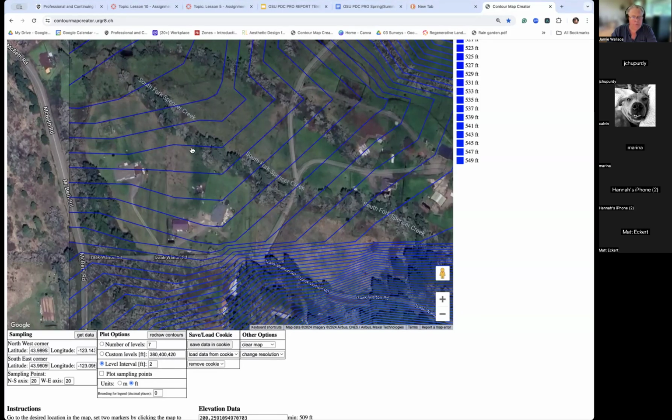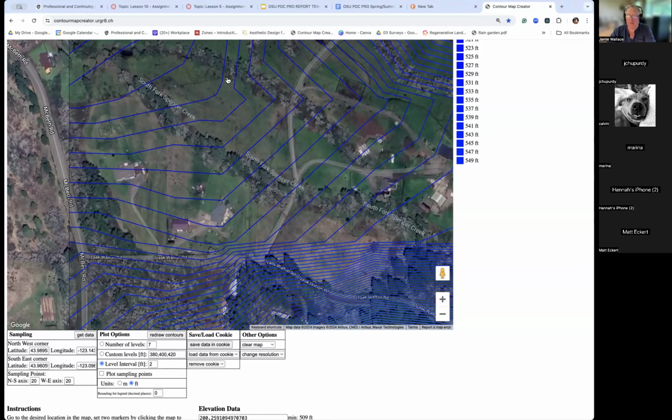I think, yeah, those are 2-foot. So we can calculate pretty easily from this part of the creek up to the house. That's only 6 feet, right? So that would be, you know, definitely concerning.